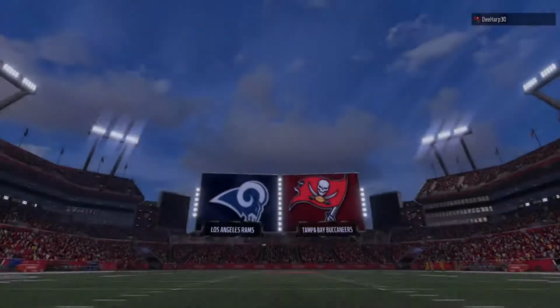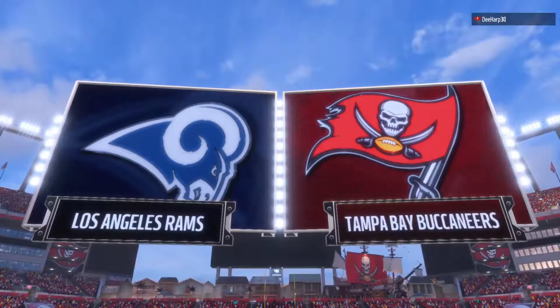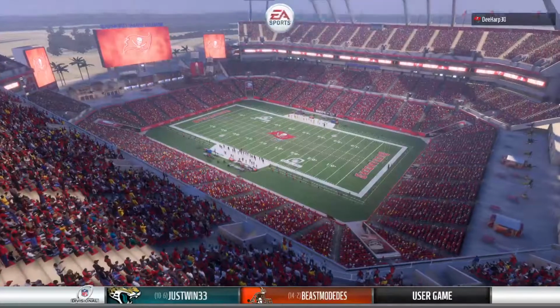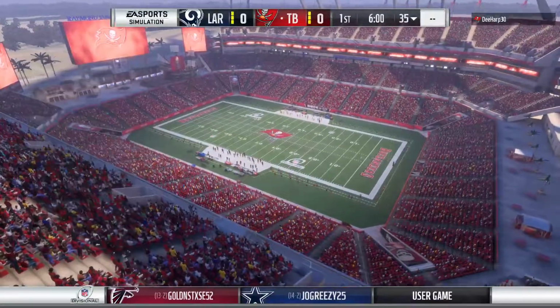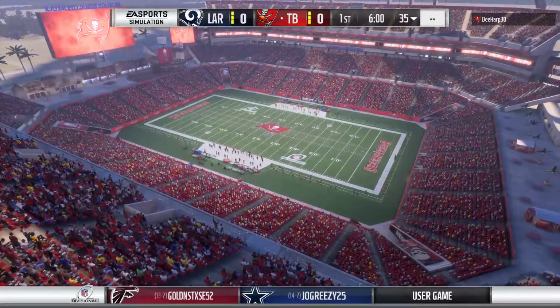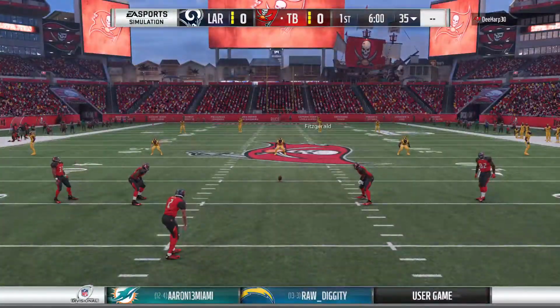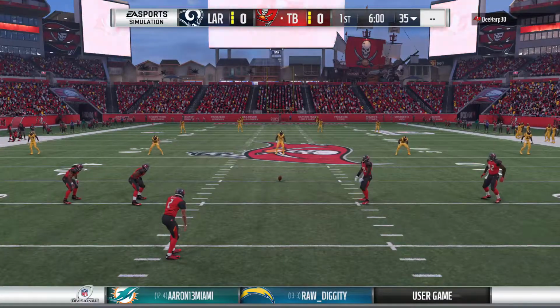We're on to the divisional round now, 2 steps away from playing on the biggest stage in sports. It's the Rams going up against the Buccaneers. All right, thank you, Larry. We are on the Gulf Coast of Florida at Raymond James Stadium here in Tampa. Coming up, an important divisional round matchup in the NFC between the Los Angeles Rams and the Tampa Bay Buccaneers.